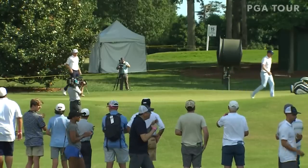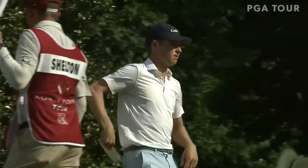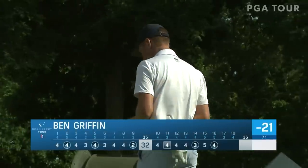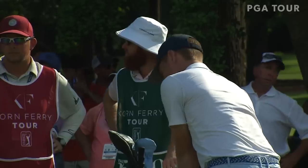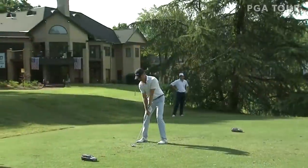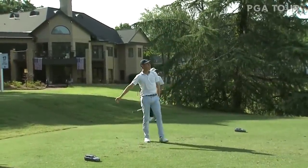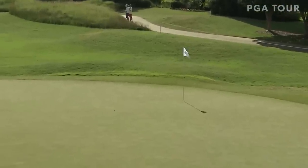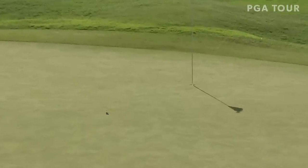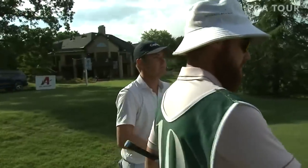All right. So Griffin, who said he's taken advantage of every opportunity out here on the Korn Ferry Tour, he nearly quit the game of golf, and now he's on the brink of the PGA Tour. But if you miss it right, as you said, you have that hump to deal with. It's very quick. You miss it left, bounces way left. Now that is an exceptional shot. Griffin, wow. That is one of the closest shots we've seen all day here at 17.